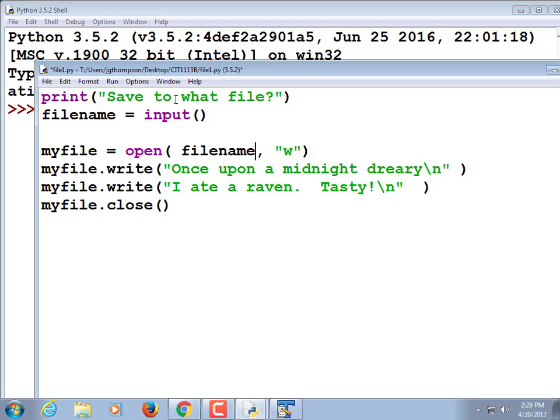If we were really polite programmers, we would check to make sure that that file doesn't exist. Because we could specify the file name word.exe, and if we were in the right directory, it would erase our Word application and replace it with "Once Upon a Midnight Dreary." I don't know if that's really what anybody would like. However, this is not checking for the file before it opens it and blasts it, erases it. So when you do some programming in the real world, you're going to want to take a little bit more care than what we're doing here.